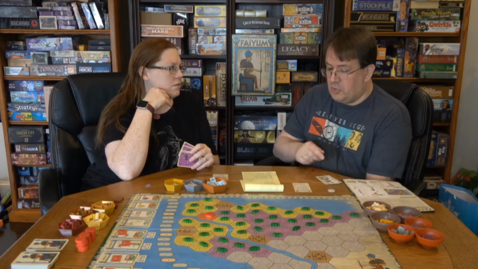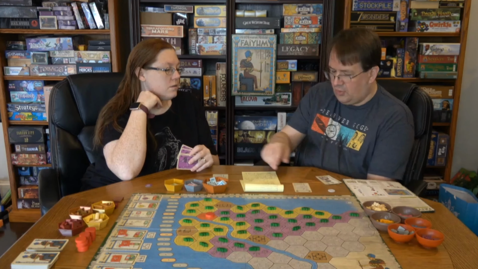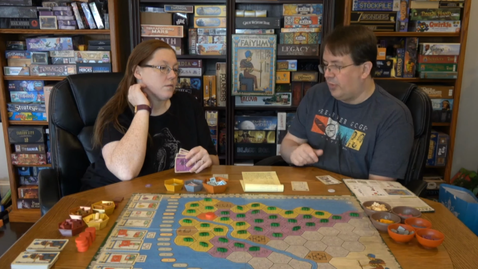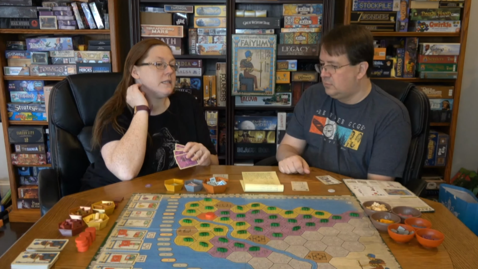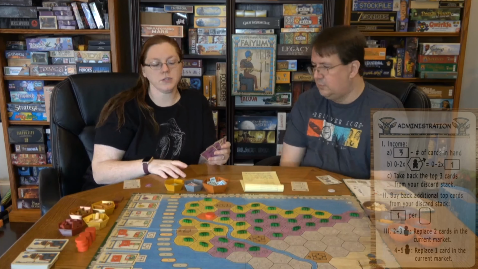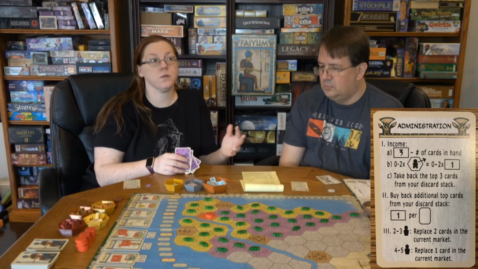A card for 2 different purposes. You can play a card for the action, or as the card showed, you can play the card just to get 2 money. So you can discard a card and get 2 money for the card. And then the last action is the administration phase, which in that case the card is good for. So administration is basically resetting of your hand, sort of.